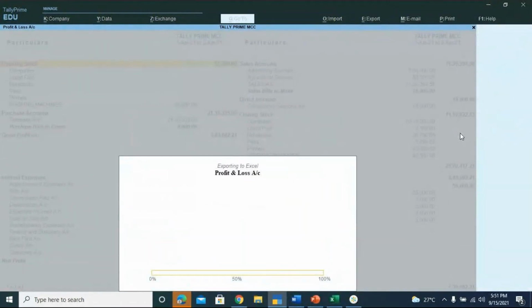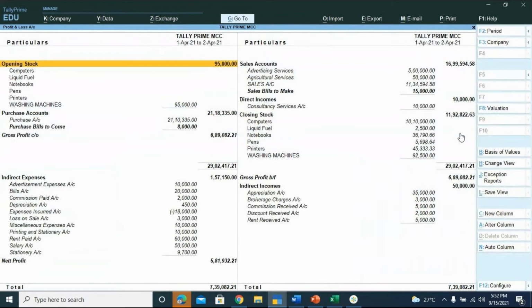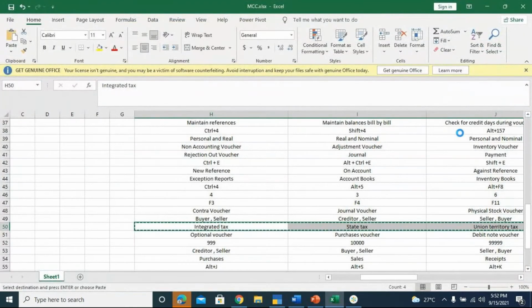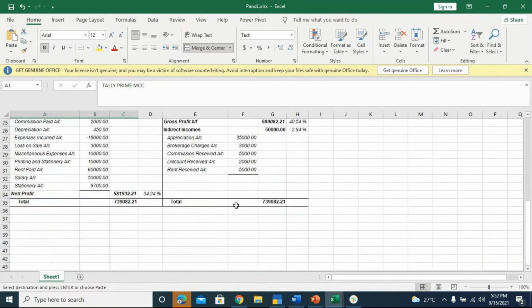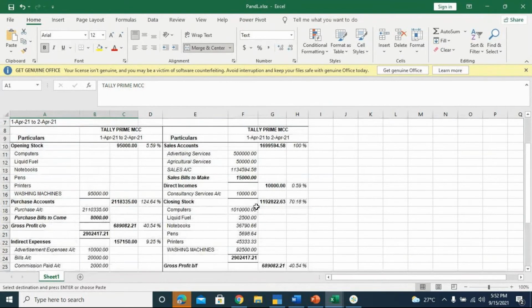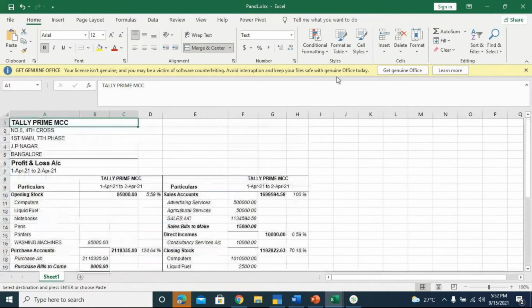We can also view the profit and loss account statement in the Excel format. Can you see? It gives a complete view of the Excel.